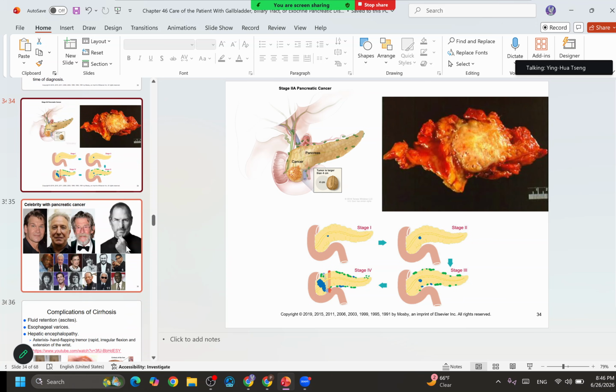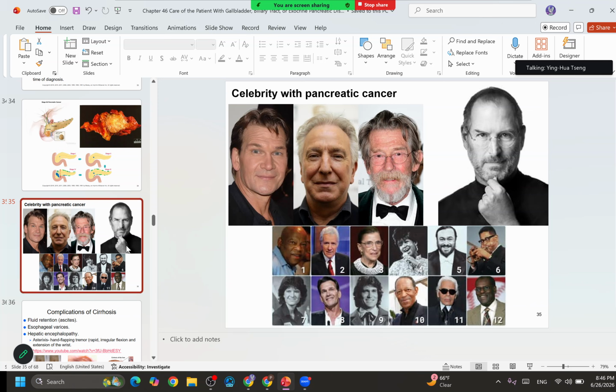So ugly. All right, here are some celebrities you may know who died of pancreatic cancer. Maybe you know some people here. Okay, the famous one is Steve Jobs, the founder of Apple. But you know, Steve Jobs, he's very, very lucky because he's super rich. Since he was diagnosed with pancreas cancer, how long was he surviving?